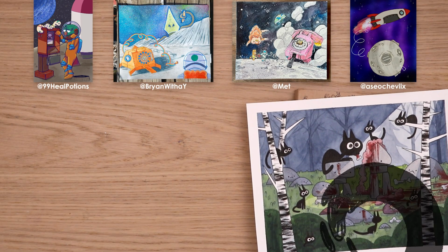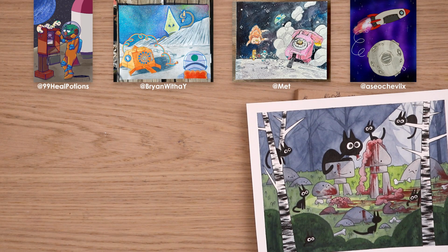Prompts were landing on the moon and rotary telephone, and here are our featured pieces. I love seeing all the space drawings. I don't know what it is. I love drawing space and I like seeing illustrations with space.